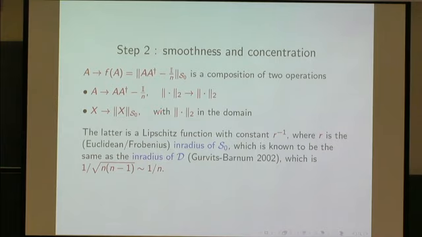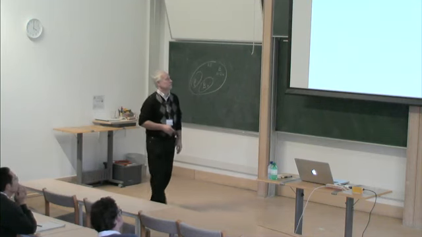That was calculated by Gurvits-Barnum in 2002. Even though S0 is a smaller set than D0, the Euclidean inradius is the same in both cases, and there is an explicit formula, and it is greater or equal than 1 over n. So now for the Lipschitz constant, we get that it's less than or equal to n. Well, actually equivalent to n, very, very close to n, right? So here you cannot correct this. This is how it is.